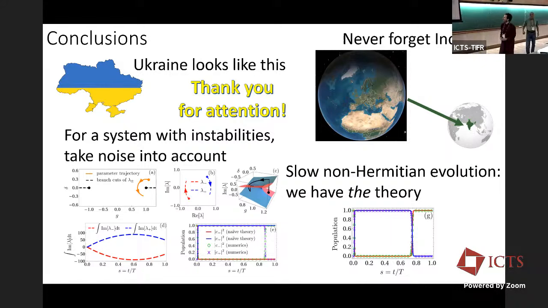Just a comment about the geometric phase in the case of non-Hermitian conditions. When you have a system subject to dissipation or non-hermiticity, you can define a geometric phase which will have a real part, which is the conventional geometric phase or Berry phase, modified by the presence of the environment. And then you have an imaginary part.